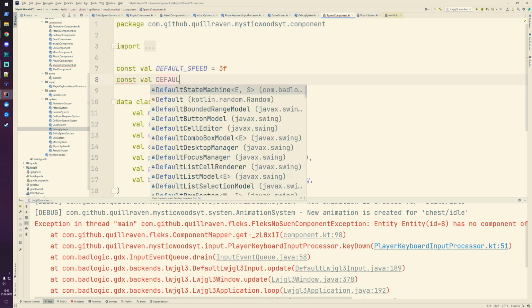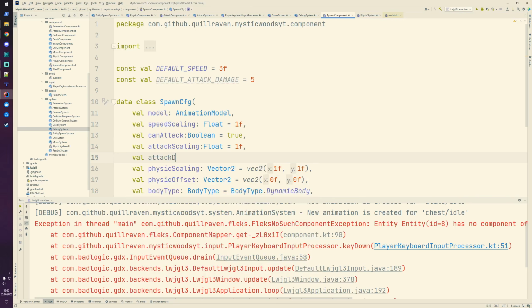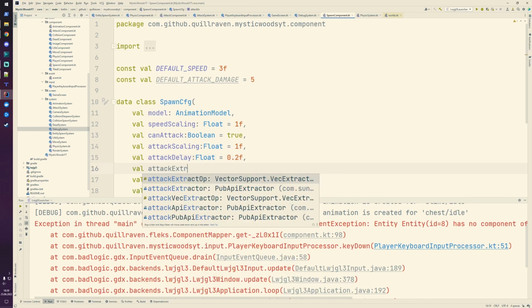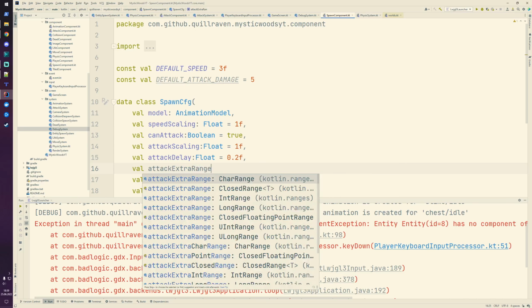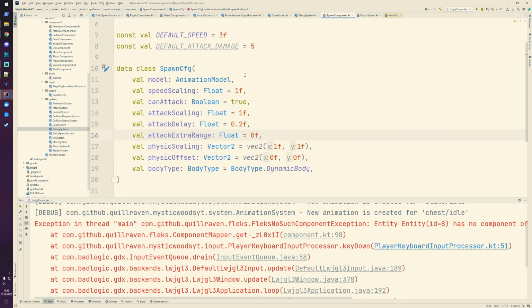So default attack damage equals 5, for example. Then in addition, what we need is the attack delay, which as a default value for that game, I took .2 as a value. And we can also specify an extra attack range for our attack component, which is 0. I think that's it for the attack part.